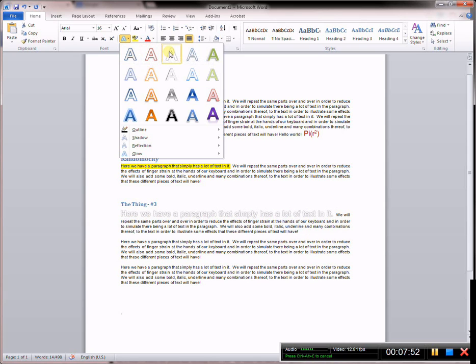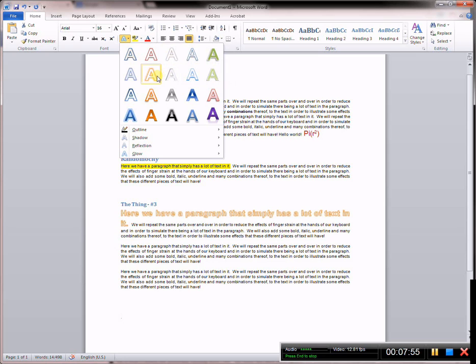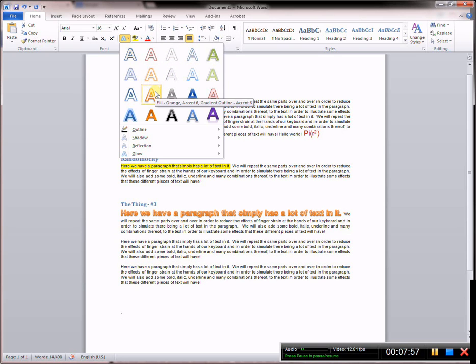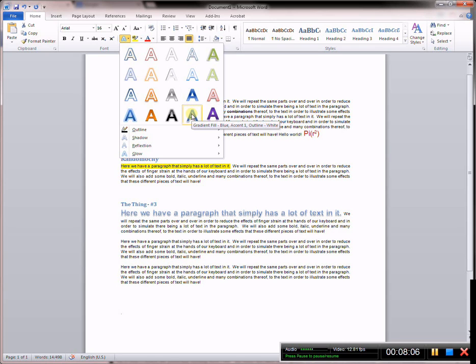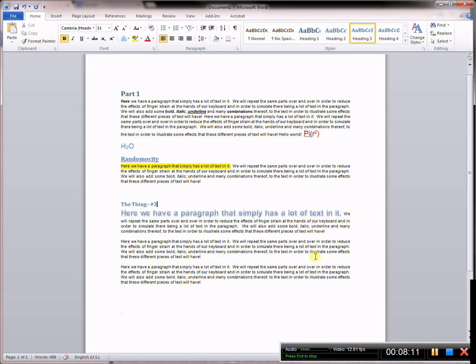You can go through all of these, take a look, and say, hey, that's the one I want right there. There we go. A little bit of a gradient to it. That looks kind of interesting. That one's also got a bit of a gradient, kind of neat. This one's got a bit of a drop shadow to it. I like that one, so I'm going to click on that one right there. Now you see, that bit of text has that outline, it has the blue color in the middle, and it's got that drop shadow underneath it. Kind of interesting. So that's the font part of the home.